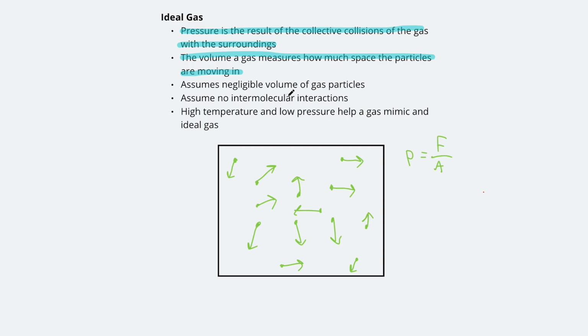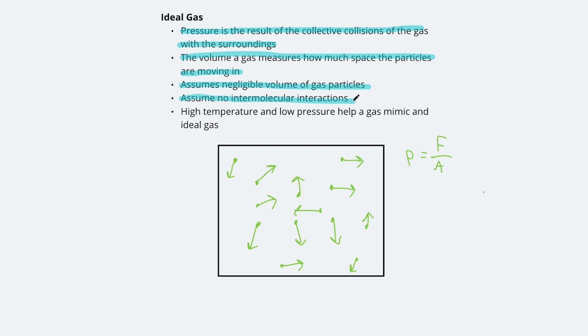The first assumption we make is exactly what we were just talking about, and that is that we assume the gas particles take up zero volume. And this makes it much easier because now the only volume we worry about is how much space the motion of the particles is taking up. If we try to also consider how much volume the particles themselves are taking up, things would get way more complicated. The next one we assume is that there are no intermolecular interactions between gas particles.